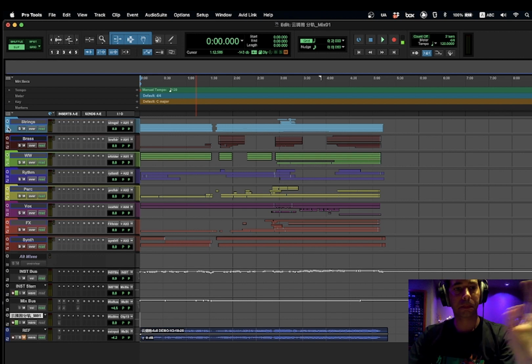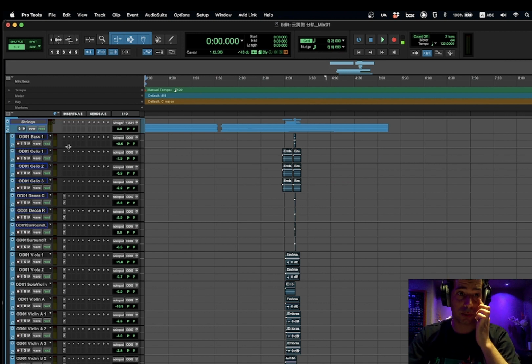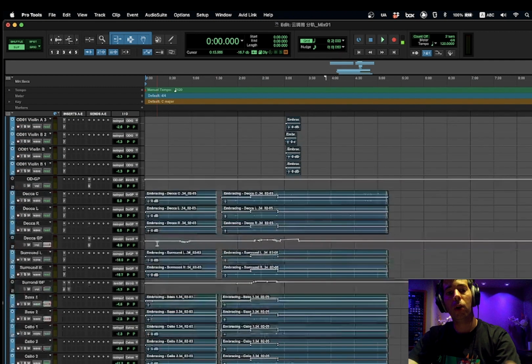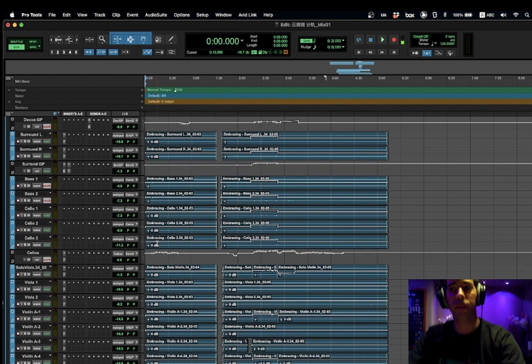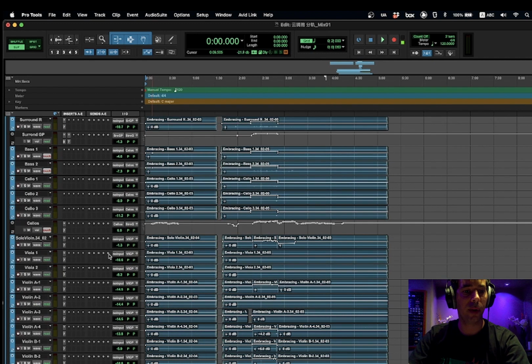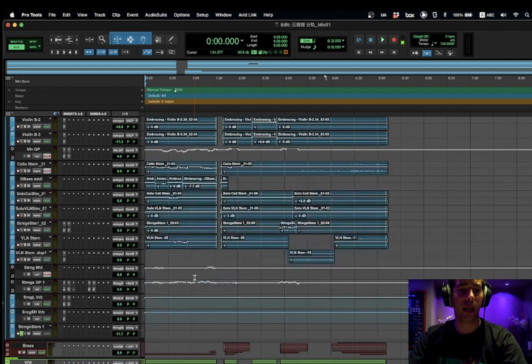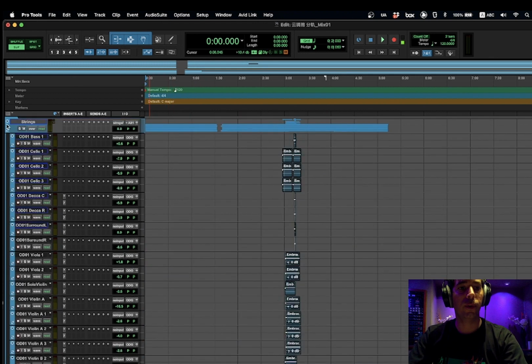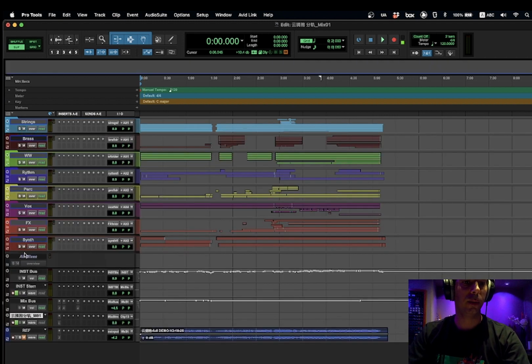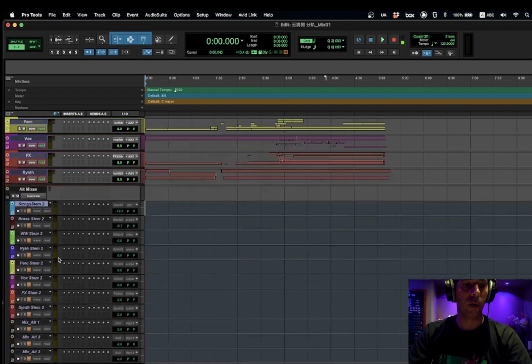What I have here in every group, let's just open the strings, for example. I'll go a little bit deeper later on the subgroups that I have here, but all the groups and all the channels that I have here go to this folder called strings. Now this strings folder goes to a few auxes, and I'll show you exactly where. Let's activate this folder, which is called the alt mixes folder. So here I have all of the alt mixes.